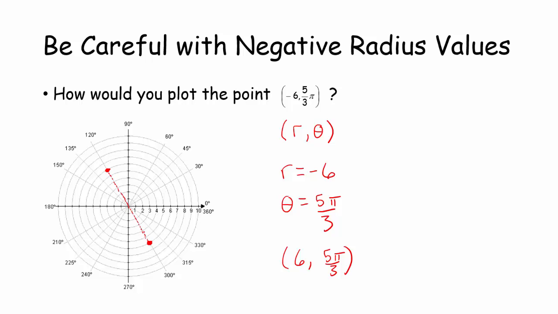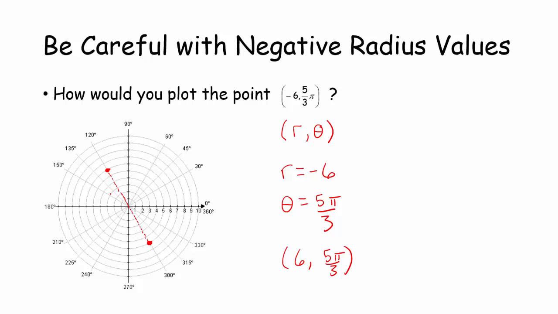So look what's going on here. The negative radius value. So here's my point 6, positive 5 pi over 3. If the radius is negative, I'm going to just extend this segment through the origin, keep going on the other side, and plot the point right there. Now notice I'm thinking of this as moving by my angle first, like I'm finding that ray that corresponds with a 300-degree angle or a 5 pi over 3 radian angle. And then instead of counting 6 units out in the positive direction, towards that 300, I'm just going to count in the negative direction, which is going to be out towards 120. So I'm thinking of the angle happening first.